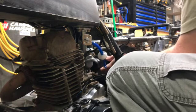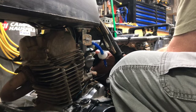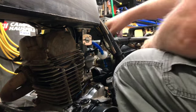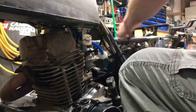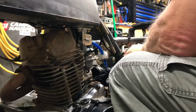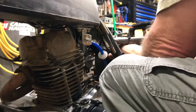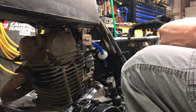Okay. Might have that up on there. I'm gonna have to take the top back off this air box. I'm trying to remember how the box was orientated, or the boot rather. Just like it. She slid right on there.